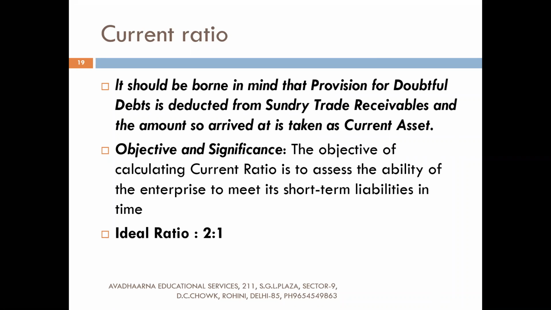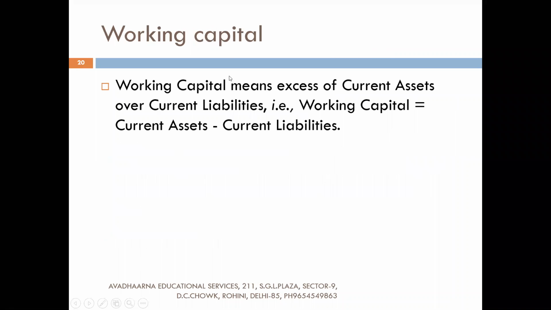Now one last term to be understood is working capital. Working capital means excess of current assets over current liability. And how it is calculated? We are going to subtract current liability from the current assets in order to calculate the working capital. I hope that the concepts which we have discussed so far is being clear to all of you.